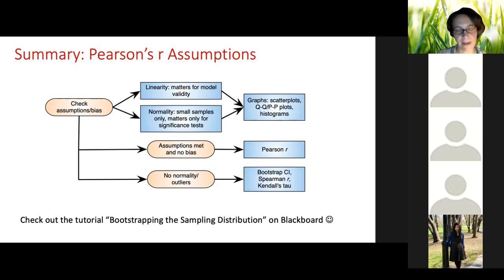On Monday, in our R lab session, we will do the correlation analysis in R, and we'll focus a lot on outlier tests and checking the assumptions, because doing correlation in R itself is trivial. We will put more emphasis on testing the assumptions, and hopefully I will also be able to show you how to bootstrap confidence intervals and possibly do a permutation test if the assumptions have been violated.